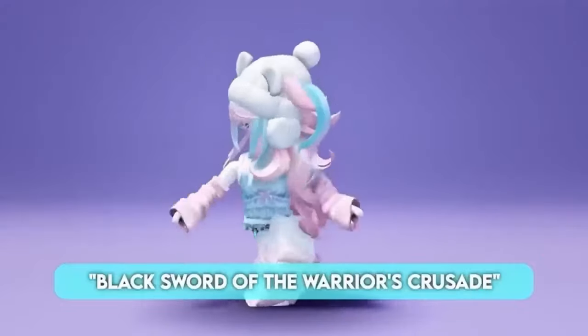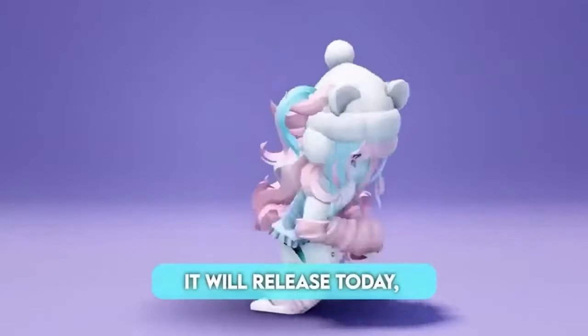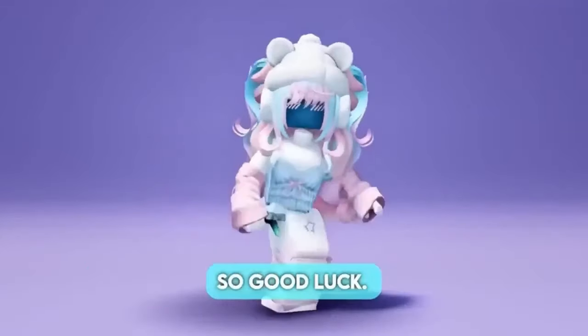Next up we have Black Sword of the Warriors Crusade by I_Synonymous. It will release today, April 16th, at 6 p.m. EST. There's a limited quantity of 3,000, so good luck.